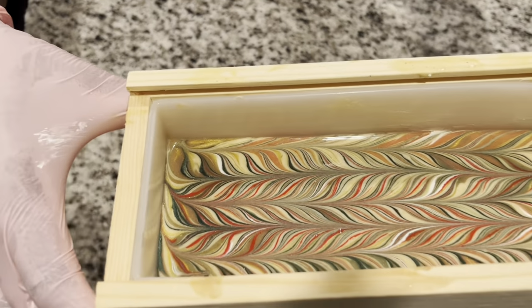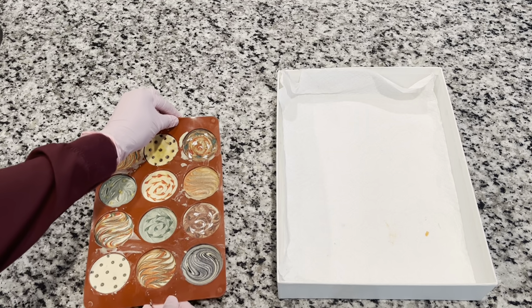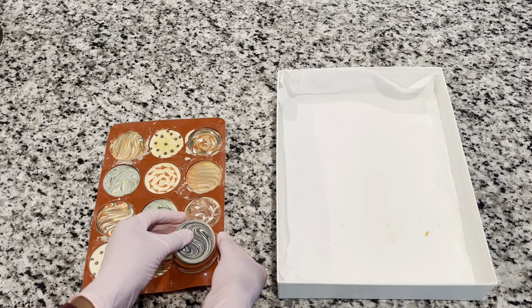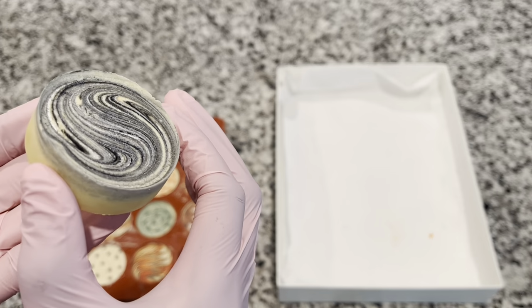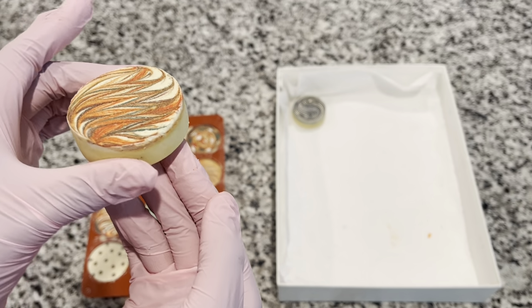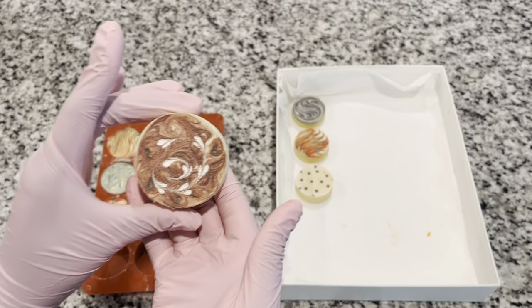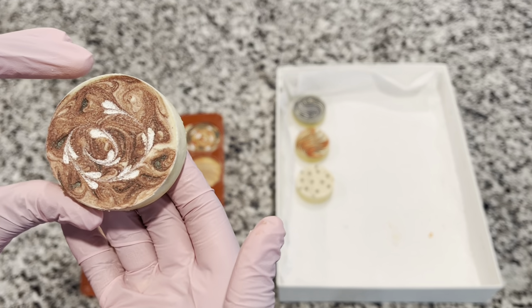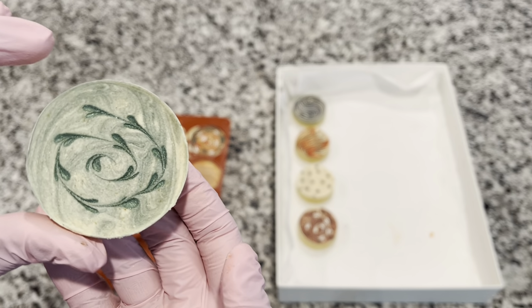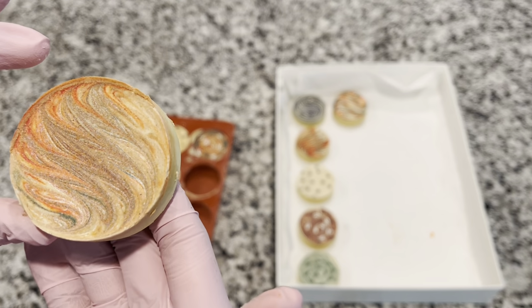So now I'm going to be unmolding the cookies. And when I unmold the cookies, you will all see how it's too much mica. It's too dense. And by dense, I mean it's kind of like a dip that you can see from the colorant. So you can't see it with that one or that one. You can definitely see it with the chocolate chip cookie and a few other ones. But these designs, they're so nice and beautiful. I cannot wait to make these soaps again. Like literally, I cannot wait.